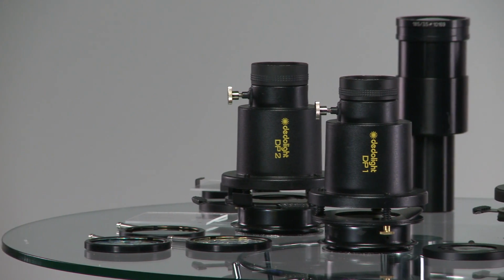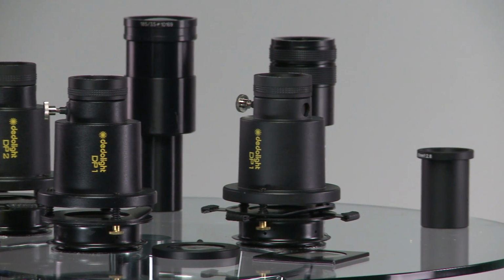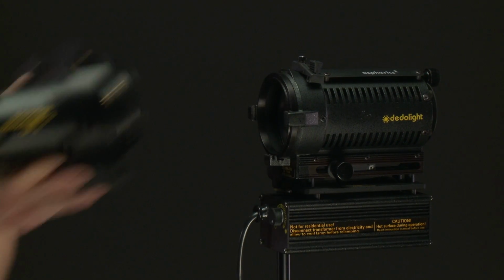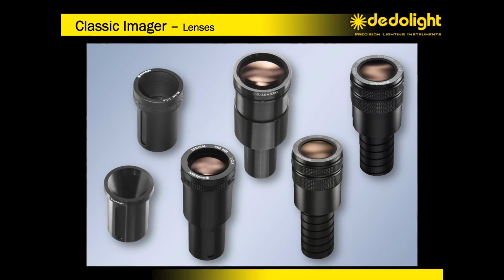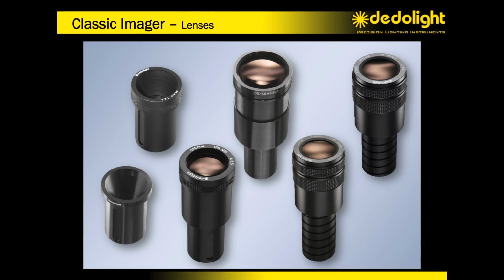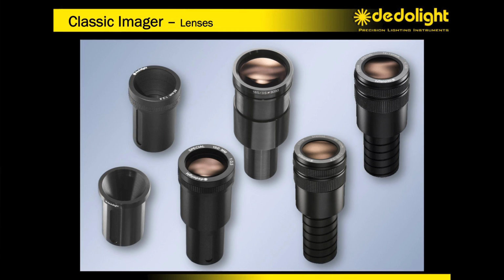Similar imager or projection devices we also have for our smaller lights. Here you also find the DP2 framing shutter device, the DP1 universal device, and the DP3 suitable for slide and gobo projections, again with a fully adjustable image plane. Here you also find a full arsenal of lenses, from a 50mm wide-angle lens, a 60mm, a standard 85mm, 150 and 185, and even 2 high-quality zoom lenses.